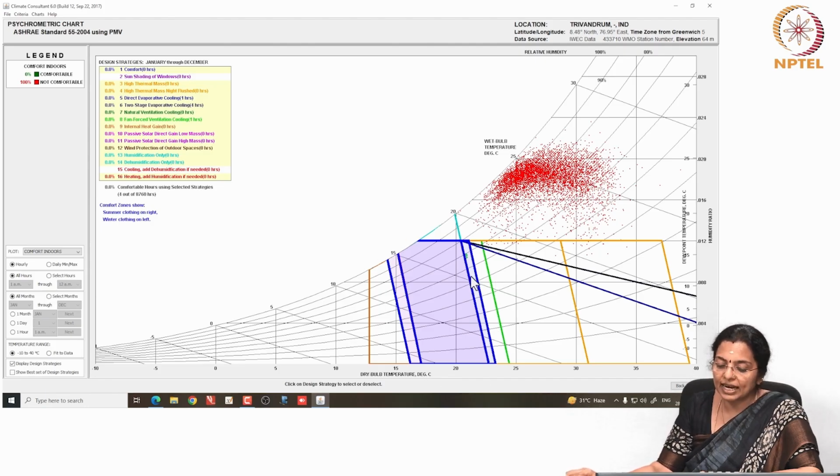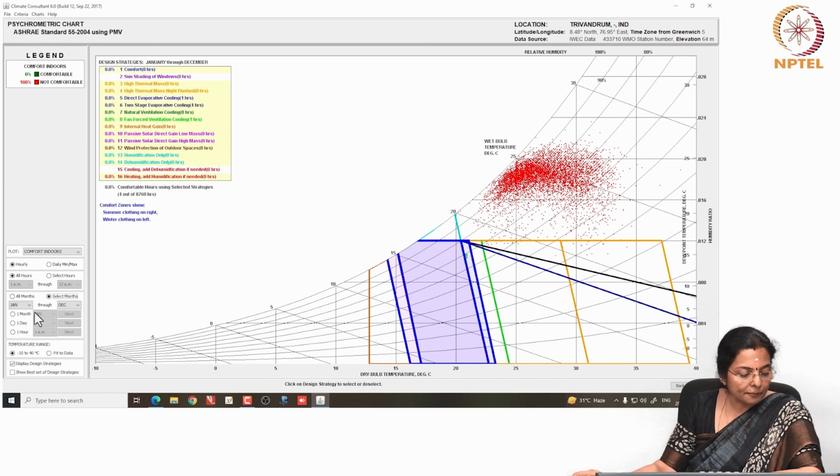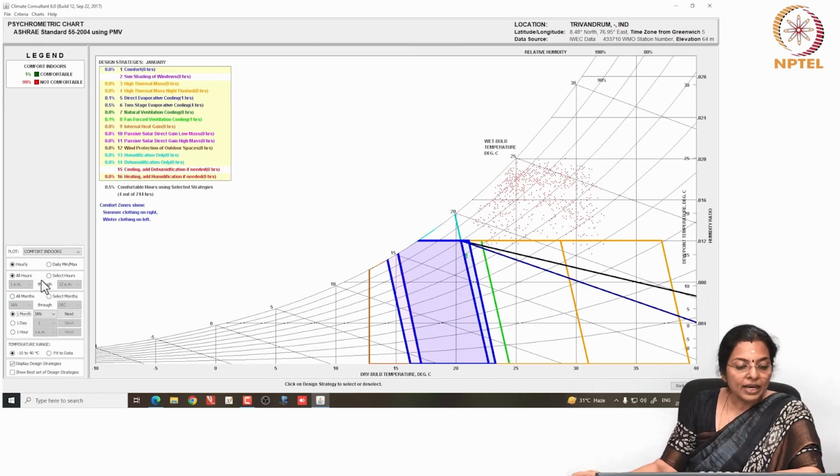You can see that the combination of temperature, humidity, etc. throughout the year does not fall within the comfort zone if you do not adapt any strategies. Now, what I will do is, I will see what happens for selected months. In January, what happens? If I provide solar shading, what happens?